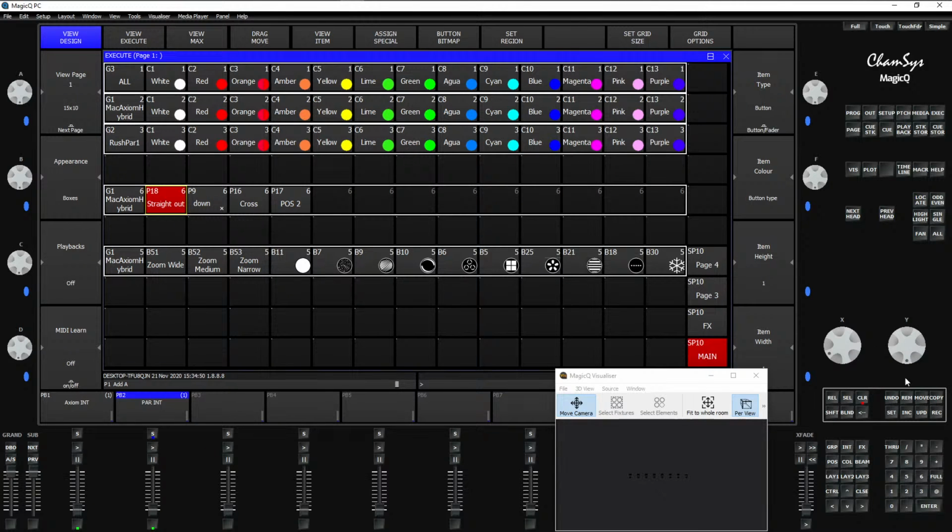So if I now bring up my intensity, say I want to use that position, no, I want to use that, and I think, no, that does not affect. And we can do straight out, down, the cross, or this position, stuff like that. So there's actually nothing more we're gonna do on this page.